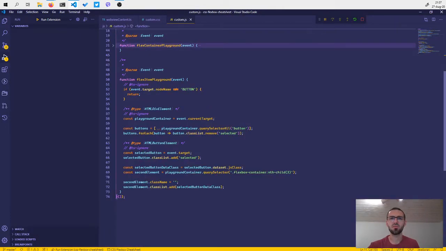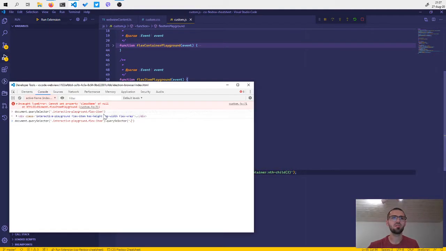I'm trying to find the Flexbox container and child 2. Let's see what that will give me. And that gives me nothing, and that's probably because of this selector.